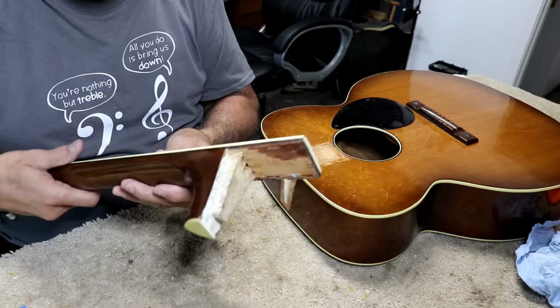But that's a really nice old Silvertone. I don't think you're going to find one a whole lot better than this in condition. Just about as good as it gets. And it does have real wood in the top. Now the sides are definitely plywood. I'm assuming the back is plywood. So there you go. But it's a pretty decent little guitar, pretty decent sounding guitar. So here's what we got.